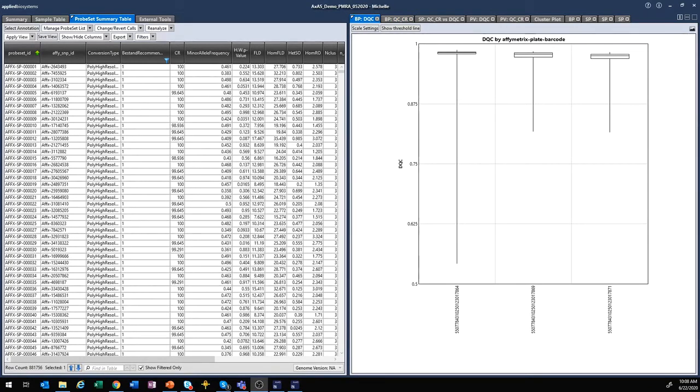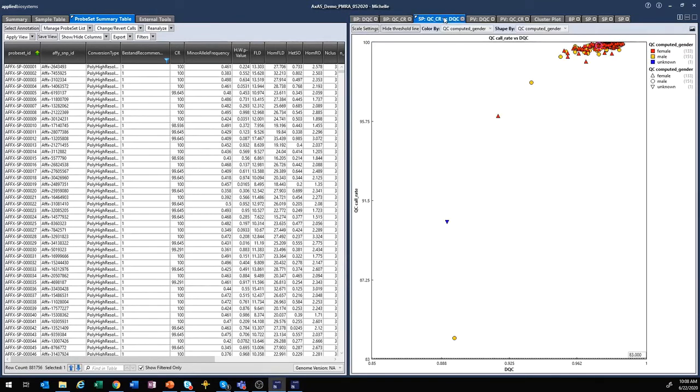The next tab is what we call our QC call rate versus our Dish QC. This shows sample-based performance across the Dish QC and QC call rate results. You can adjust colors and shapes, but with different identifiers.